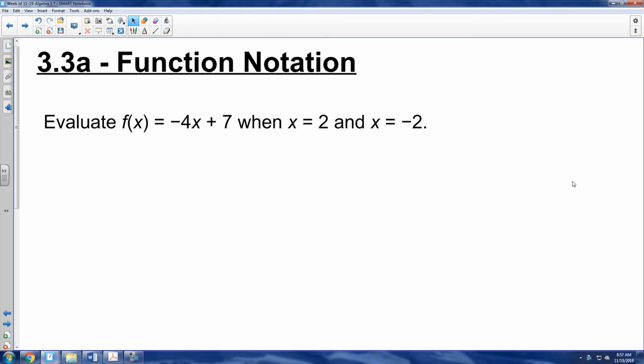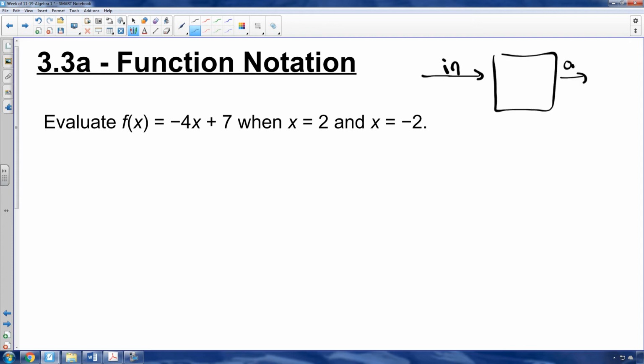Okay, so we'll begin this by talking about function notation. That's what this video is on. All right, so function notation is pretty straightforward. What's happening is you're taking some things, and I'm just going to give you a quick drawing here. You have some things that are coming into a function, and then you have some things that are coming out of a function. Now the thing is, we need a letter to represent the function. Instead of writing out function like F-U-N-C-T-I-O-N, we're just going to write the letter F. So the function is going to be called just F, okay?